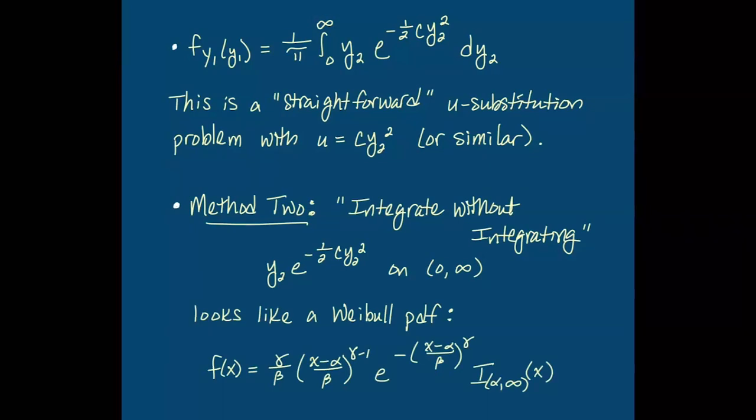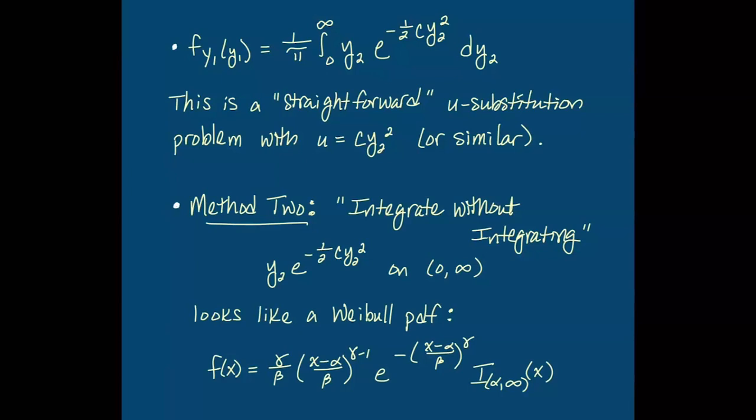This PDF has 3 parameters, an alpha, a beta, and a gamma. Those are not standard parameter names. There really isn't a standard. And a lot of people will ignore the alpha altogether, which is just sort of a way of recentering this distribution. But this is the Weibull PDF in our table for this course.